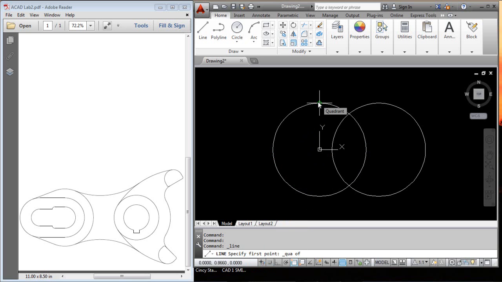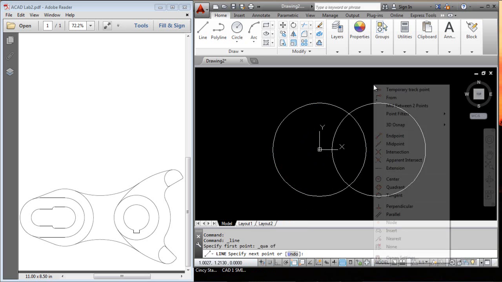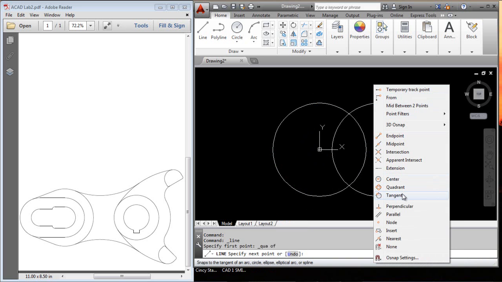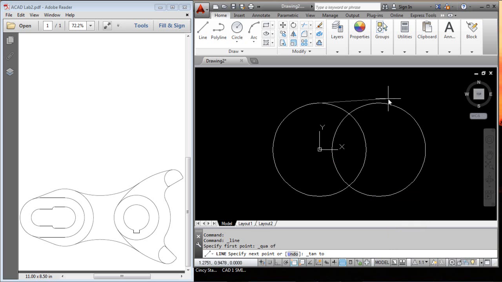So I'm going to go up here at 90, and then I can use that same quadrant, or I can use tangent if I choose to, and pick anywhere on this circle, and it'll snap to the tangent point of that circle. I can hit enter to complete the command, and enter to restart the line command.